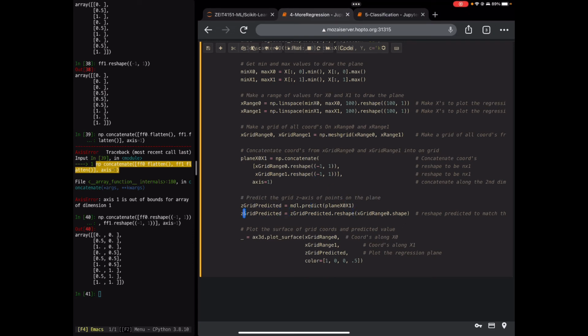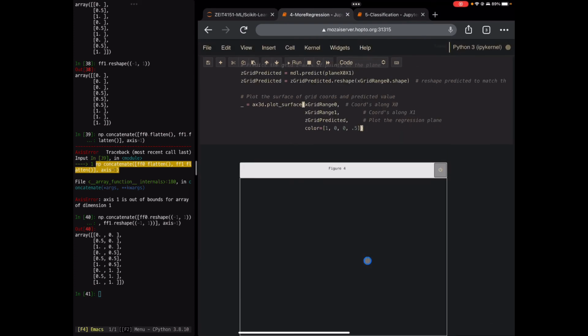So we're saying z grid predicted equals z grid predicted.reshape(x grid 0.shape). Finally, we just plot x grid range 0, which is this column, x grid range 1, the other column, and the z grid predicted, which is this column. These are reshaped into a matrix which spans the entire surface of the plane. We'll set the color to red, RGB, and put 0.5 for transparency.